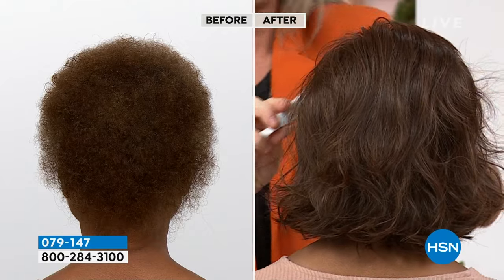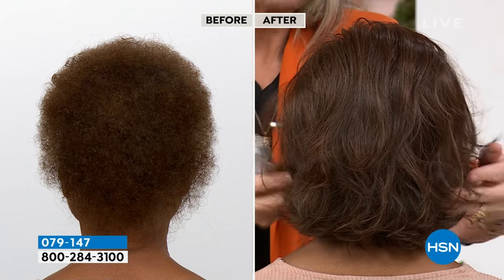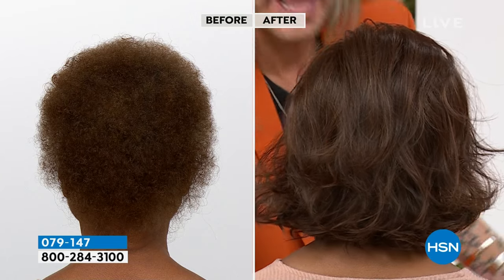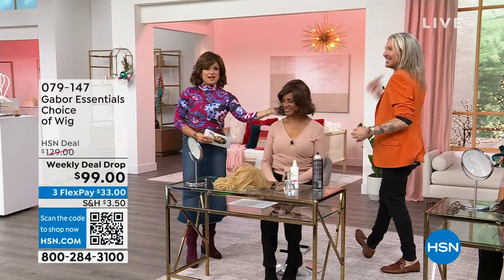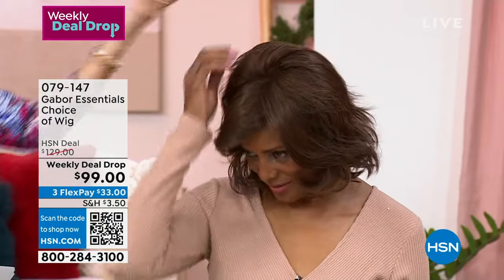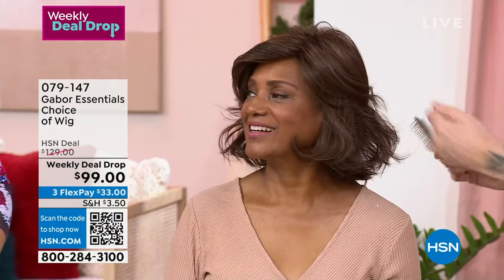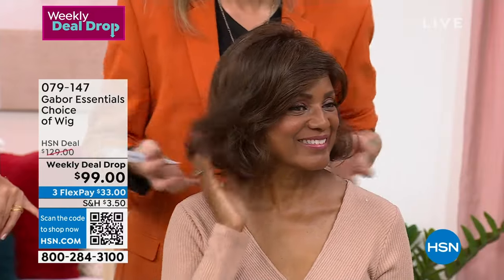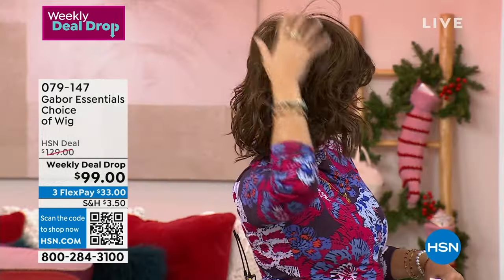Now, the color you're looking at here is the medium brown. Ooh, and it's fewer than 200 too. Yeah, this one, I mean, it's going like crazy, because people love a bob, but this is a bob which is glamour. It's giving me like vintage vibes right now, the way that it's got that perfect bounce and that perfect shape, and then the bang is just kind of swept back a little bit. Really, really gorgeous. And you and I are wearing the same wig. It just looks completely different on both of us. Like, you brushed that one out a little more. Mine's still got some of that curl going on. And lots of volume at the crown. That's the hardest spot to get volume.